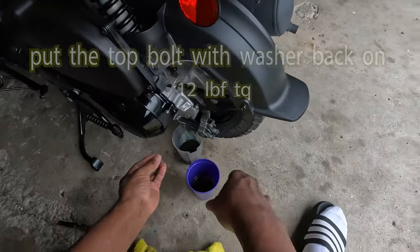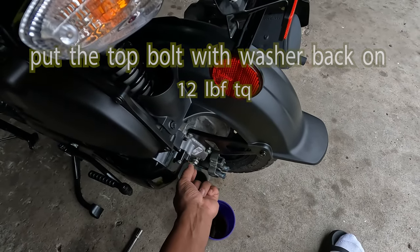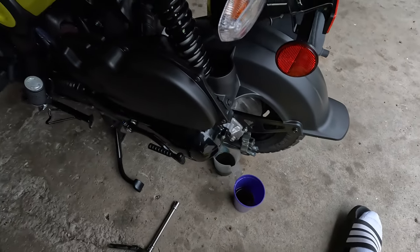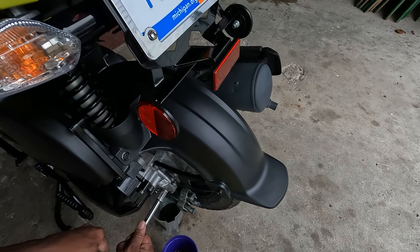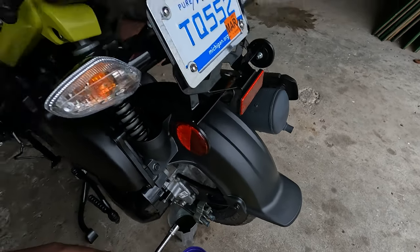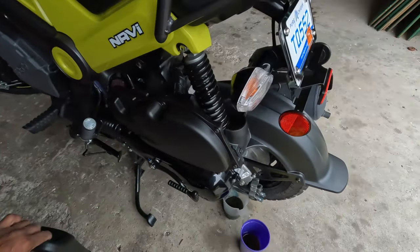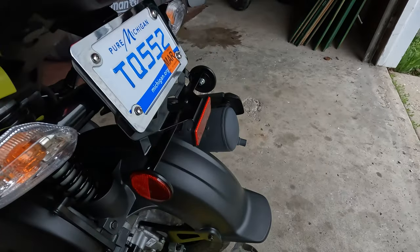And you see how it starts coming out. So now you know it's full. Put the screw back on with the washer. And that's it. Let's move this, wipe this.